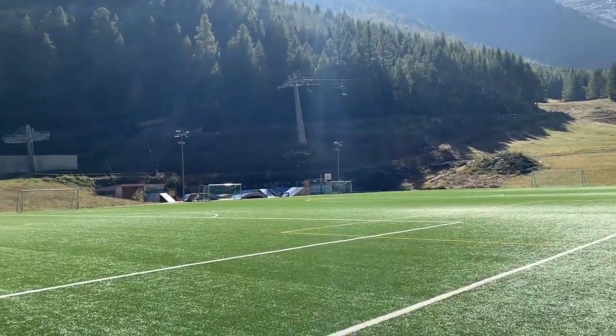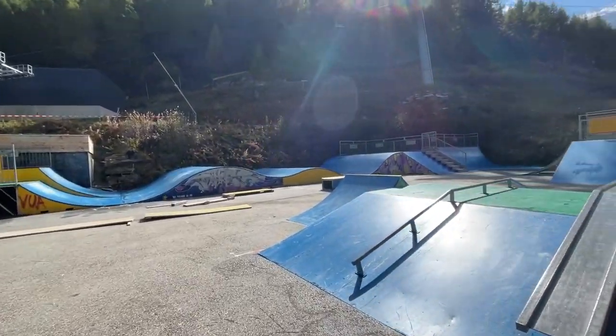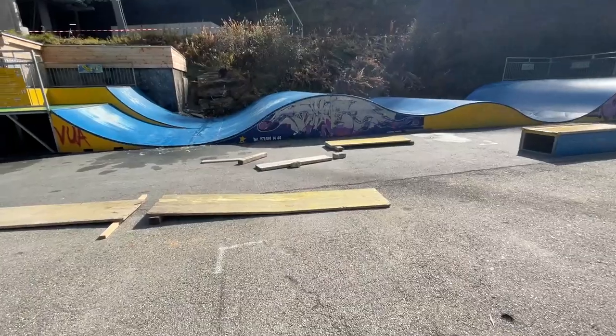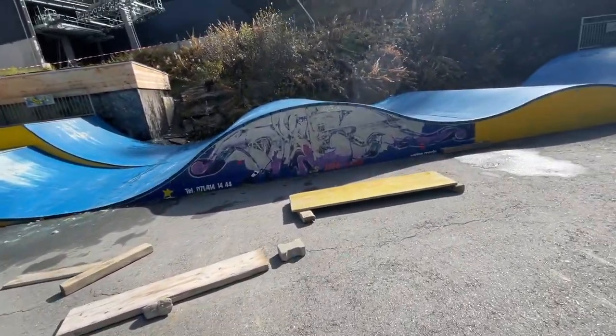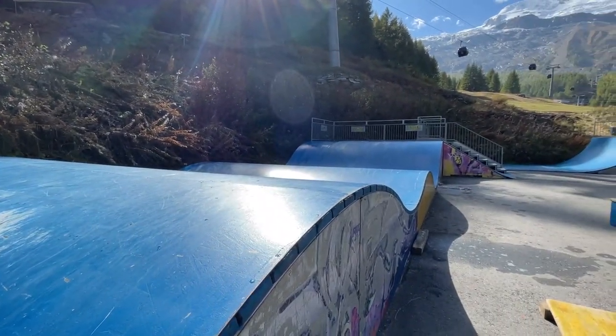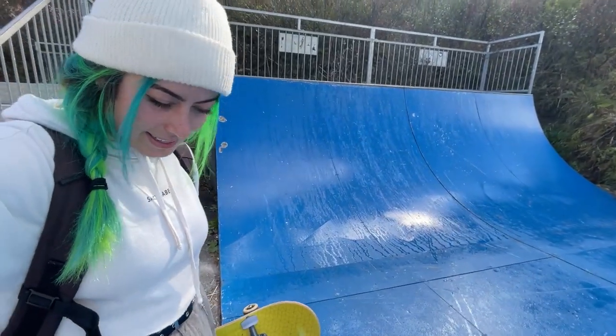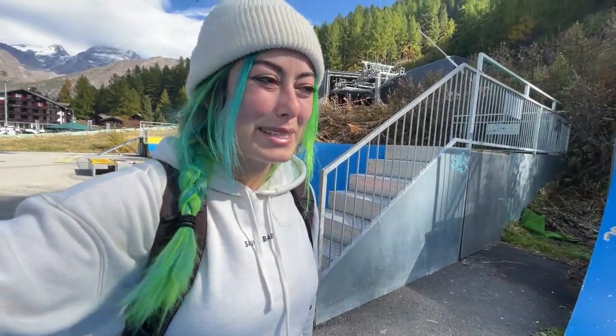All right, there's the skate park. I don't remember it much because it was so long ago that I was here. But everyone I've talked to is like, the skate park in town is so bad. Let's see how it is — I'm pretty sure everything is metal. Not too bad of a skate park for a little town. Got some little DIY stuff going on here. A little bit wet though. I really wanted to skate this ramp, but you can see it is wet, and skating wet metal may be a little bit sketchy. I have to remember that I'm here for training and I can't get myself broke off.